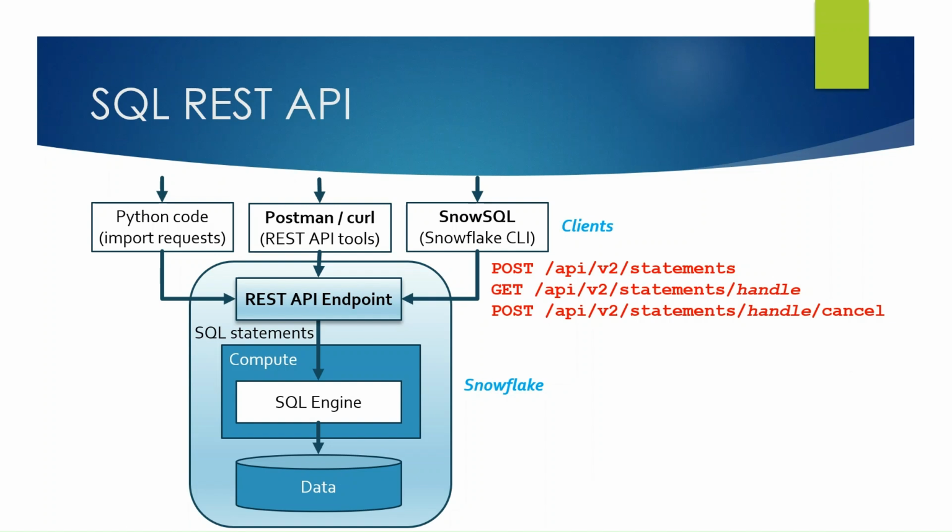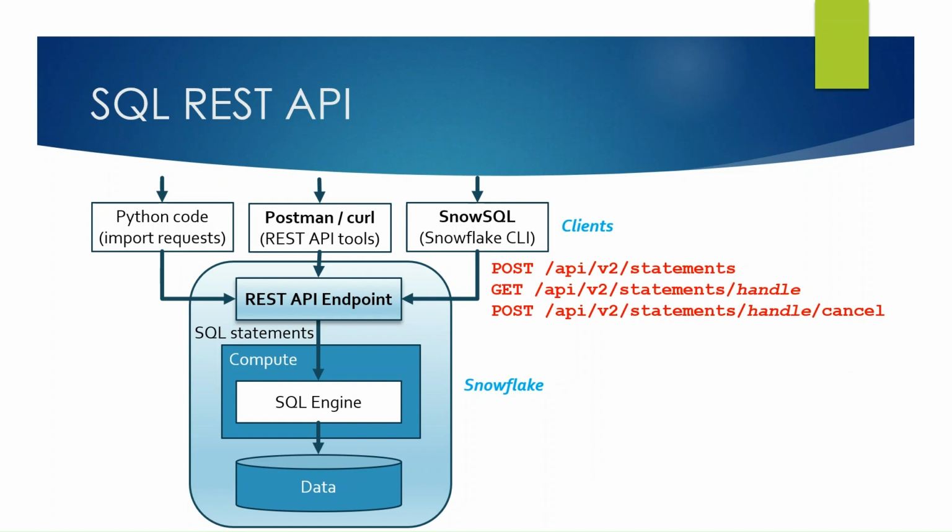So here it is, guys. Here is the architecture of the SQL REST API. As you can see here, the Snowflake account can expose this kind of REST API endpoint. Have a look at the endpoint itself. That's a URL address: API, V2, in this case, statements. This would be the generic REST API endpoint, and you may execute SQL statements to the SQL engine through this REST API endpoint that you can access in different manners.